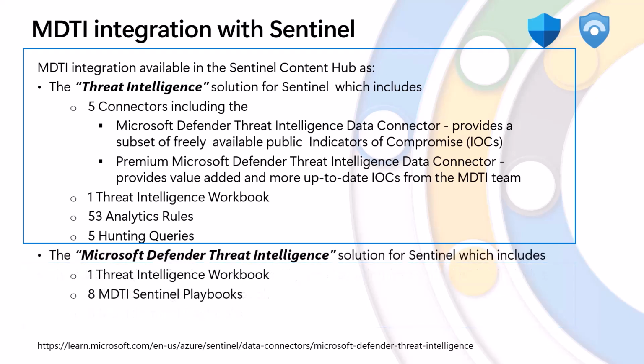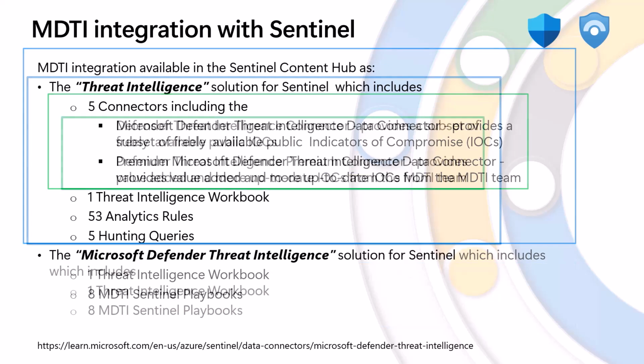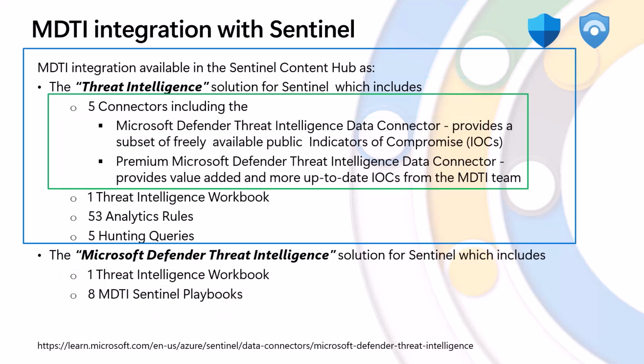Let's start with the MDTI data connectors, which are responsible for keeping Sentinel up to date by ingesting IOCs. If you have a license for Microsoft Defender Threat Intelligence Premium and the related API license, then you're going to want to install both the Microsoft Defender Threat Intelligence connector for the subset of freely available and public information and the Microsoft Defender Threat Intelligence Premium connector, which provides value-added and more up-to-date IOCs from the MDTI team.